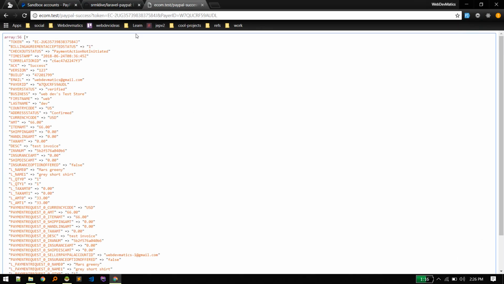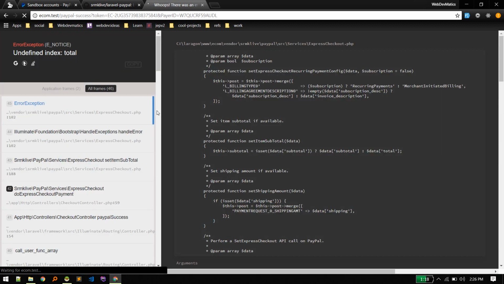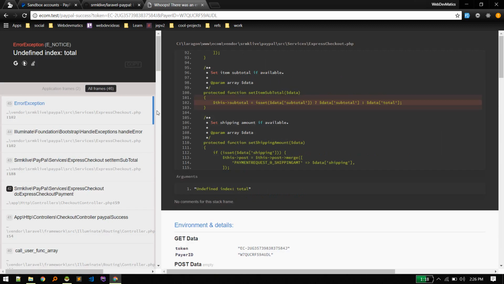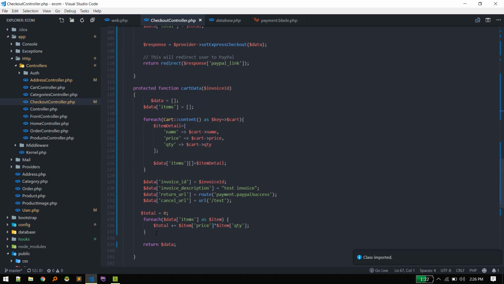So let's check this out, refresh. If everything goes okay, we'll see order succeed. Okay, index total. Oh, sorry about that.